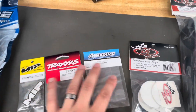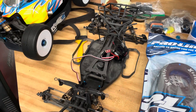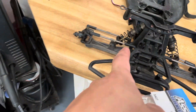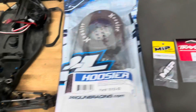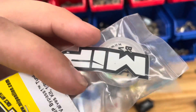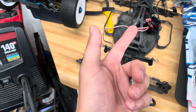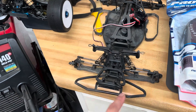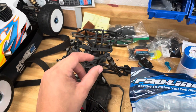I also ordered some shock parts — we're going to try some stuff that we do on full-scale dirt oval racing. I'm not sure if it's fully applicable since it's independent suspension, but anyway. I got some O-rings here — not really for a rebuild. I'm going to stack these O-rings on the shock shaft to kind of act as a bump stop and travel limiter, because I plan on running a different piston setup. I got this MIP bypass tuning kit — these are like diaphragms that you put over pistons. I'm going to do like a tie-down: diaphragm on the bottom of the piston to allow fluid to compress, but it won't really be able to extend — it's going to extend very slowly, just like on full-scale cars. I'll probably do that on both front shocks, be a little stiffer with more rebound on the right front.